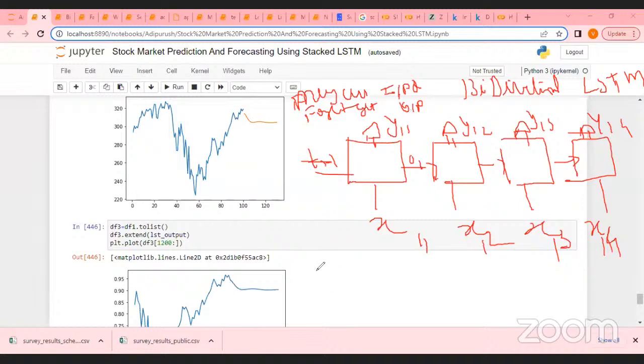Whenever we are dealing with a use case, or trying to perform something where there is a dependency on the future words, at that time I'll be using bi-directional LSTM. How is there a dependency on the future words?